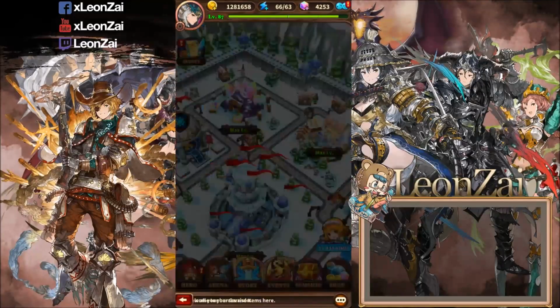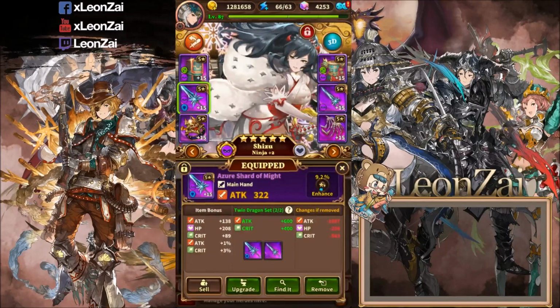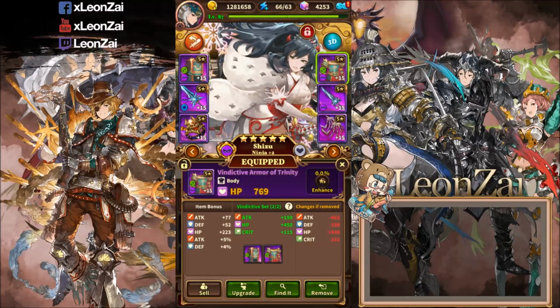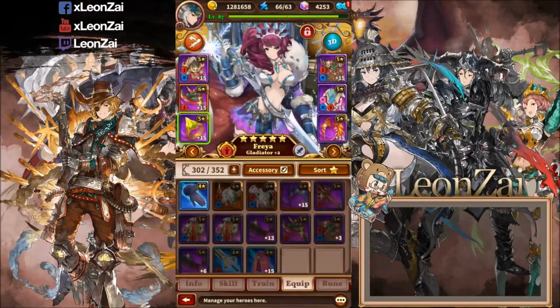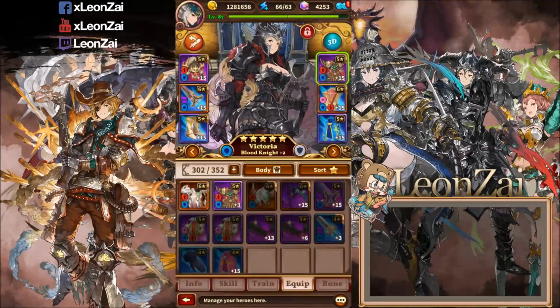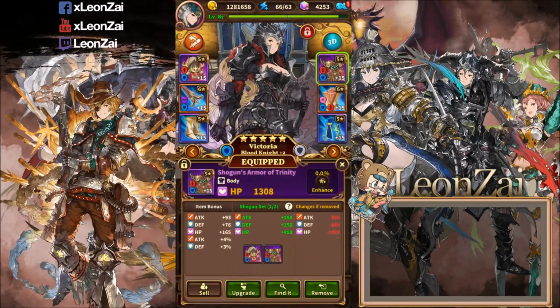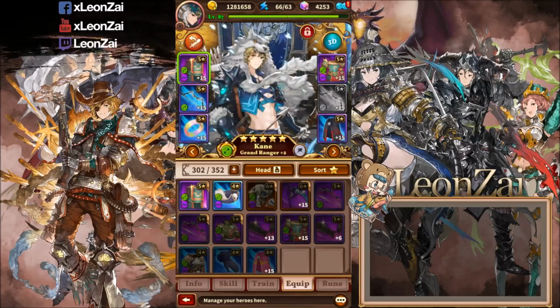So do note that it's very important that you synergize your sets. Like for example, you see these two weapons are actually a set, these two weapons are actually a set, and of course the ring and the wing is actually a set. So make sure whenever you equip something on your character, make sure they synergize together and all of them have their own set bonuses.